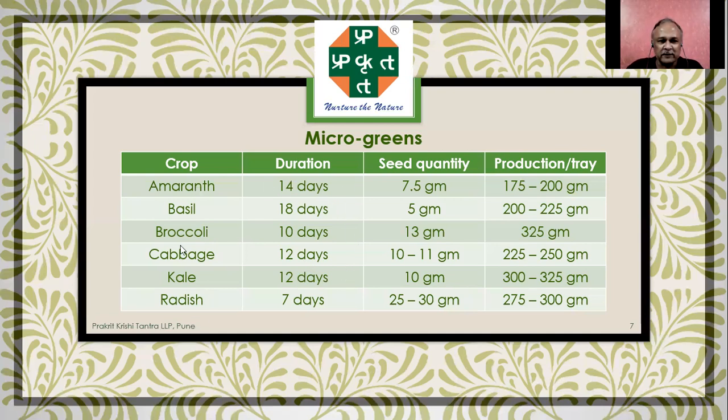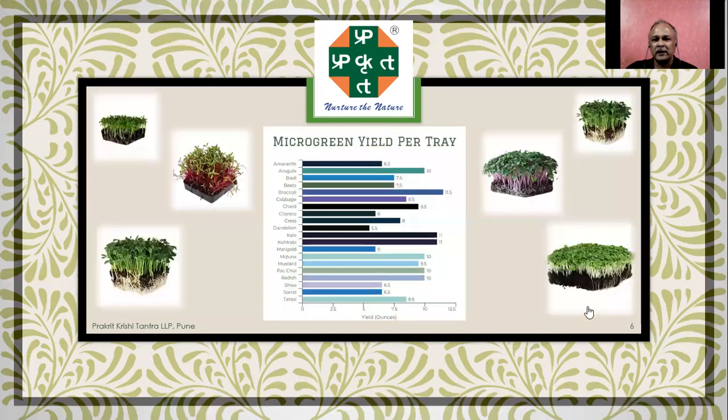So in these respective different crops, this is the approximate time duration till this stored food is available and it grows. And this much quantity we are able to harvest. And the harvesting is done just by cutting with a scissor just above the growing medium. So the produce is above the growing medium, not inside the growing medium. In sprouts, only the root portion is there. In case of wheat grass, of course, the entire thing is used. I'll talk about that separately.